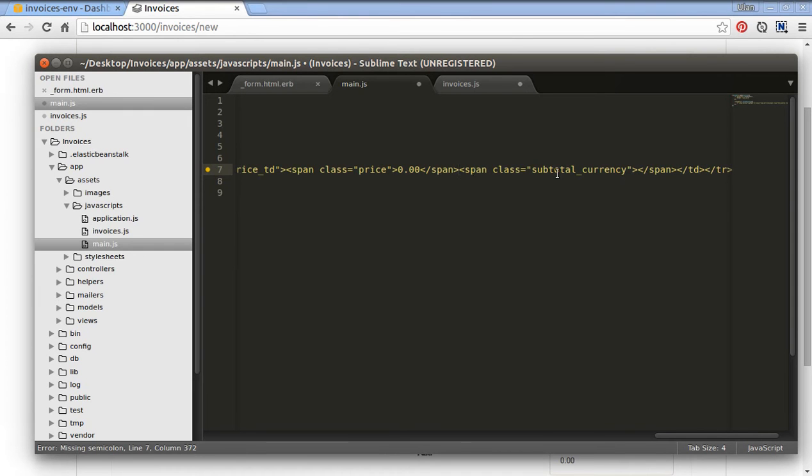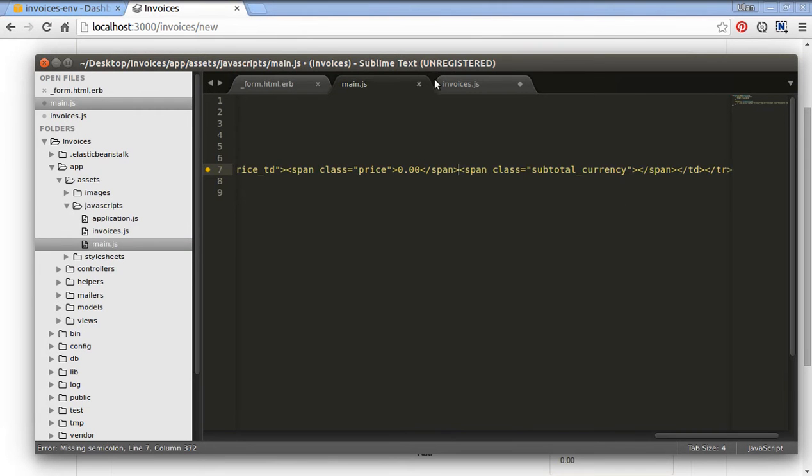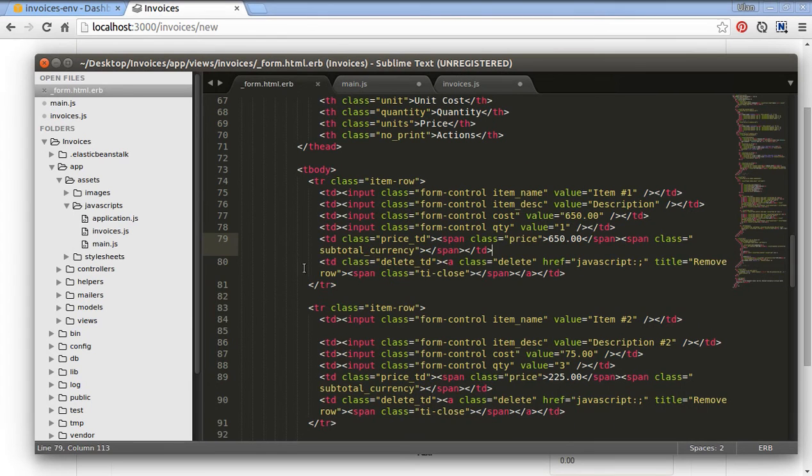Then span of class subtotal currency. This is storage for our currency value. So if we type, for example, US dollar, it will appear here after the price. Okay, then go to delete button.